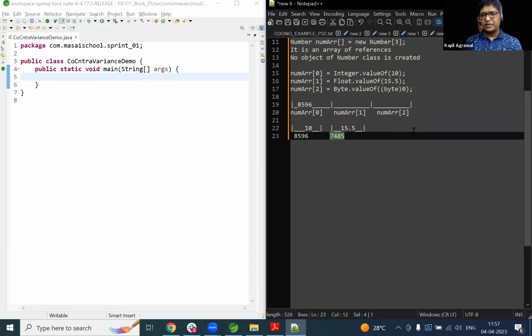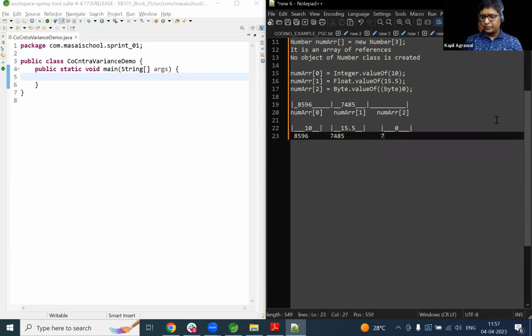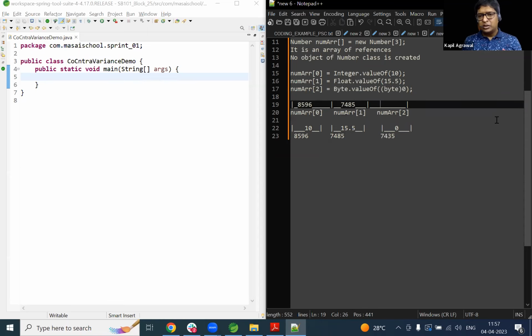Then I'm writing 7542. So definitely the content will be here. Then I'm talking about one more object. Okay. So with this diagram, is that clear, everyone?